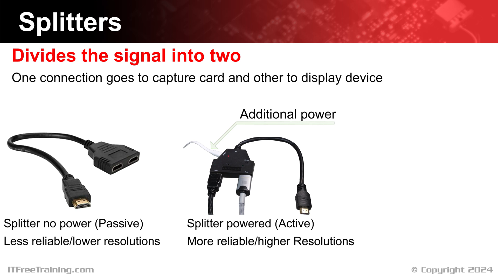Even if the splitter still works without power, you are more likely to have reliability problems — such as loss of signal resulting in the screen going black for a few seconds. The last point to consider with splitters is copy protection. One of the more commonly used copy protections is HDCP. If you are having problems with the splitter not working, you may need to disable copy protection on the device. This is common with devices like PlayStation, which may work fine with a TV, but the image may go black when adding a splitter. Not all splitters and video cards support copy protection, and you may need to switch off copy protection to get it to work.